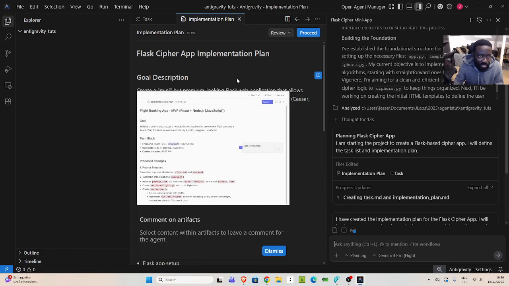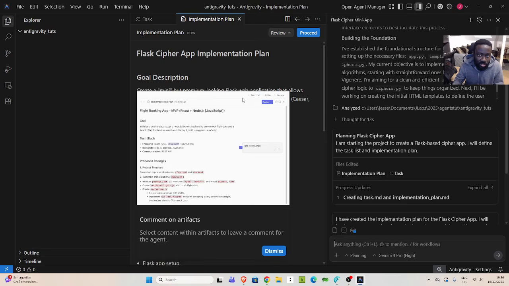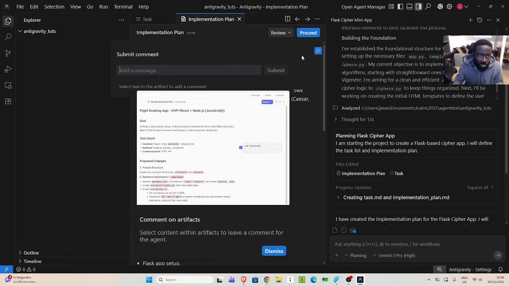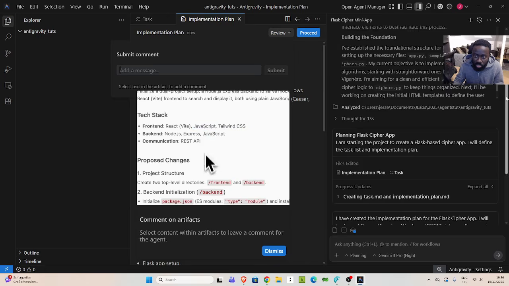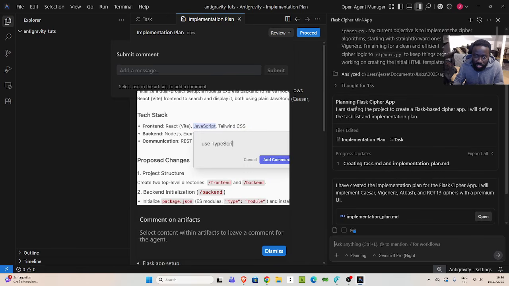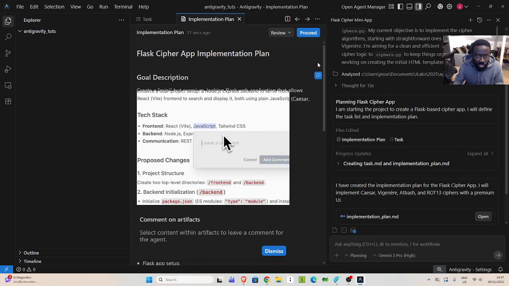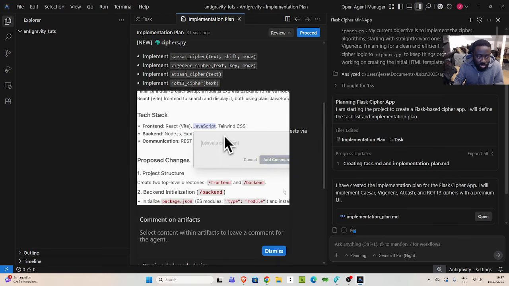Okay, so these are the goals. Okay, now as I mentioned, we asked it to tell us the instructions. I can go to the review, submit a review. I can tell it to proceed. So this is the implementation of what you want to do, as you can see from here. So the planning, so the implementation. If I click on this, you see the different tasks that it's supposed to do. So this is the implementation plan. So the goal description, the things it's supposed to do.